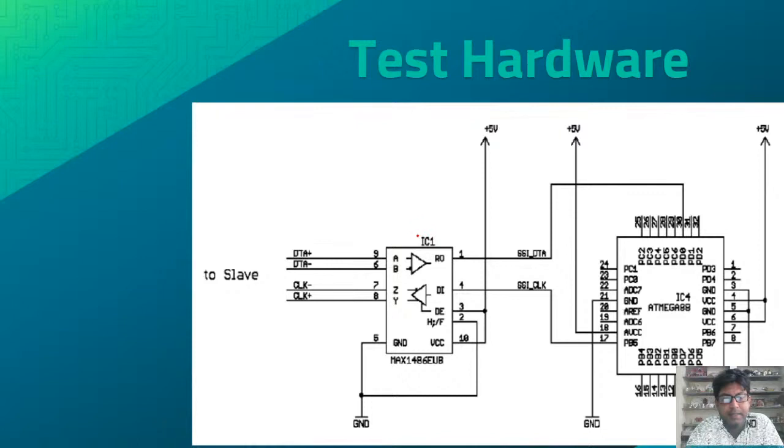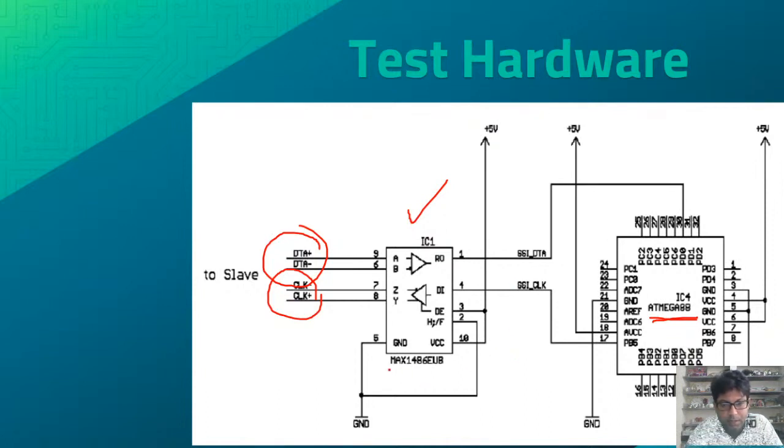This is the test hardware. As I was telling, it is differential data, and the controller I have used, that I did long back, is an Atmega 88 IC, a small IC. I tested this long back, and at that time single-ended microcontrollers were not so common. As I was telling, the data and the clock are differential. There is no ground. So I have to convert the differential signal to a single-ended signal.